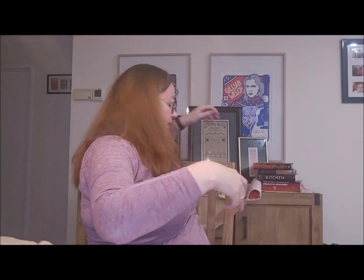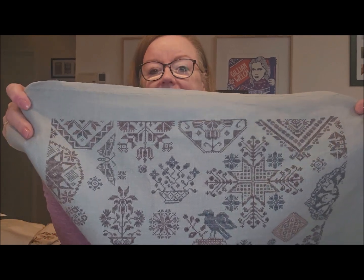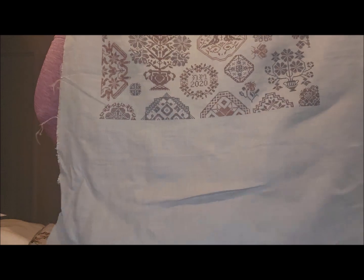And the next one is the 2020 Quaker Mystery Sampler. Just don't know which way's up. Here we go. This is stitched on a random piece of blue linen, 32 count. I think it's French blue. And I used some cottage garden threads that came in a match set called Dawson's Moor. So there were four colours that all sort of matched together. I'm not great at picking colours, so it was a really great way to make sure the colours all blended nicely without having to choose four colours that go together. I'm not fabulous at that. And then I just randomly placed them wherever. So this one was the mystery sampler from 2020.